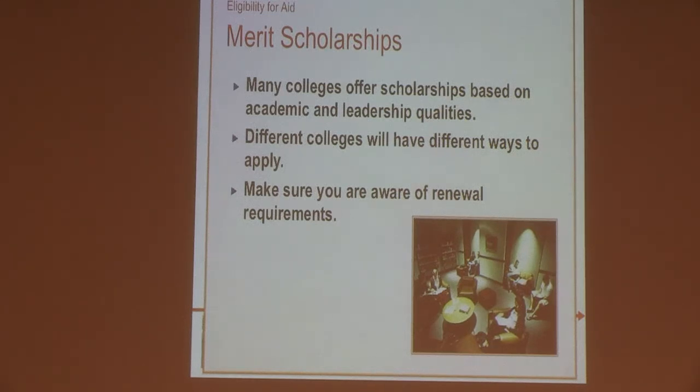Okay, Gina, for Oxy, what kind of GPA is required for merit scholarships? You know, I honestly don't know, because I don't work for the admissions office, and that's something that they handle. But I know that there are some scholarships where they don't look at GPAs. I know that they look at leadership qualities. Maybe they weren't the straight A student, but they were tremendous leaders in their community or in their school, and so they received the leadership scholarship. I don't think that there is a cutoff per se, but I think that there are different attributes to each of the scholarships established by the school.